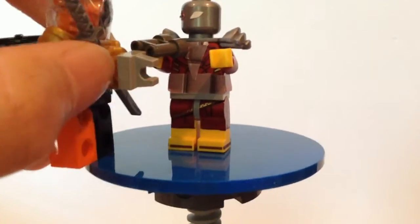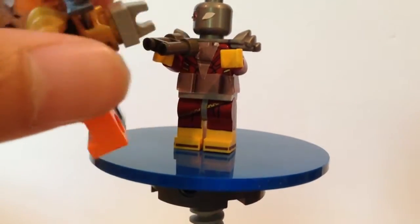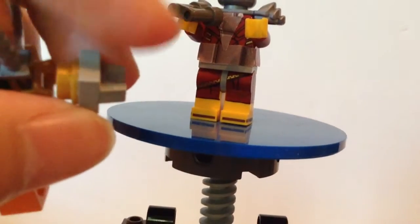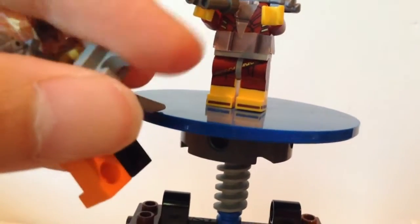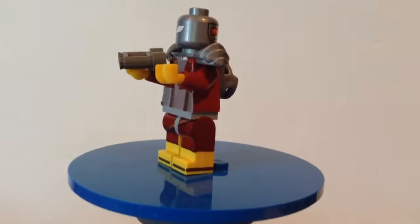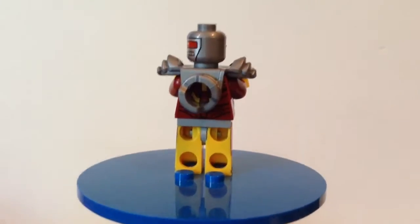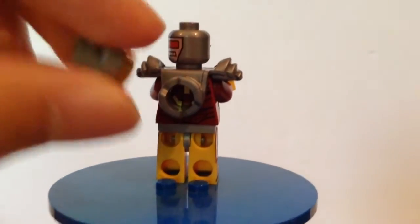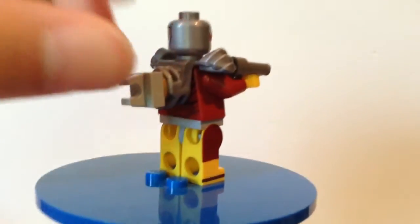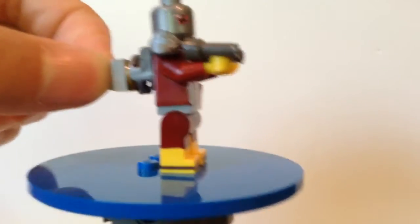I'll show you guys on Deathstroke here. There's this system I invented so you can clip things on top of having the swords in the back. Basically what you do is you can put whatever piece you want and then a little stud. When you push the stud in there, it fits perfectly and it stays in pretty nicely — if I can just get it. Oopsie daisy. Maybe if I try on here — just push the stud in. And it's not coming out anytime soon. Yeah, that's cool.